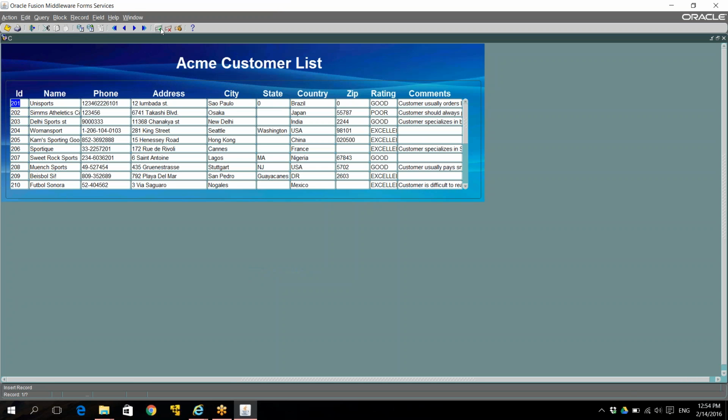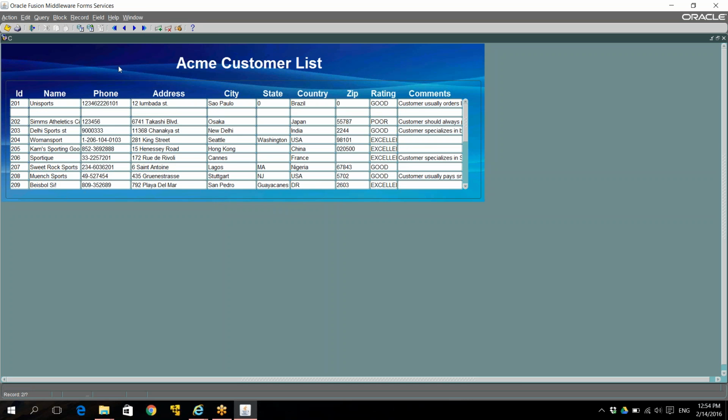I'm going to click on the create new button. If it's a menu or a button or a function key, it wouldn't matter for Aura Player. It's part of the workflow. In this case, I'm going to press the button insert new record. I'm going to give it customer ID, name, my customer, phone number, address, Las Vegas and Nevada, USA, etc.